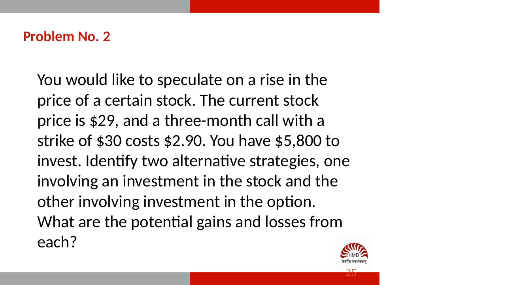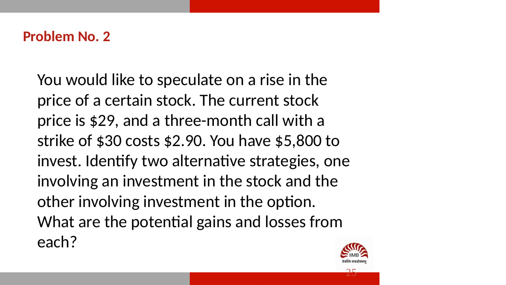What about this? You would like to speculate on the rise of price of a certain stock. The current stock price is 29. The 3-month call with a strike price of $30 costs you $2.90 today. You have $5,800 to invest. What are the strategies that you can look at, one involving the investment in the stock and the other involving investment in the option? And in each case, what are the potential profits or losses, gains or losses?